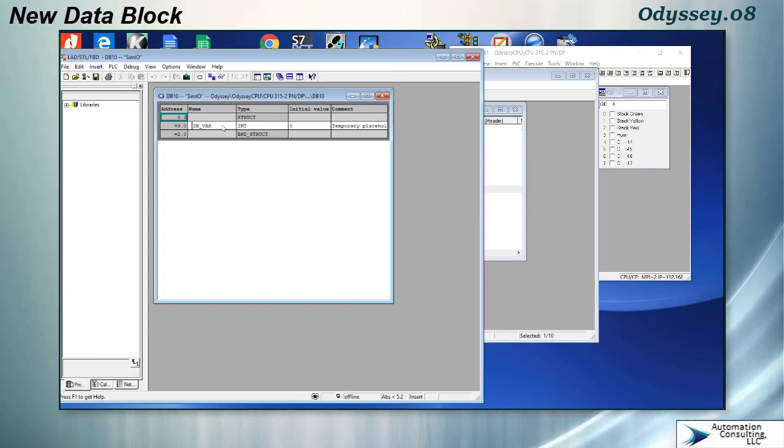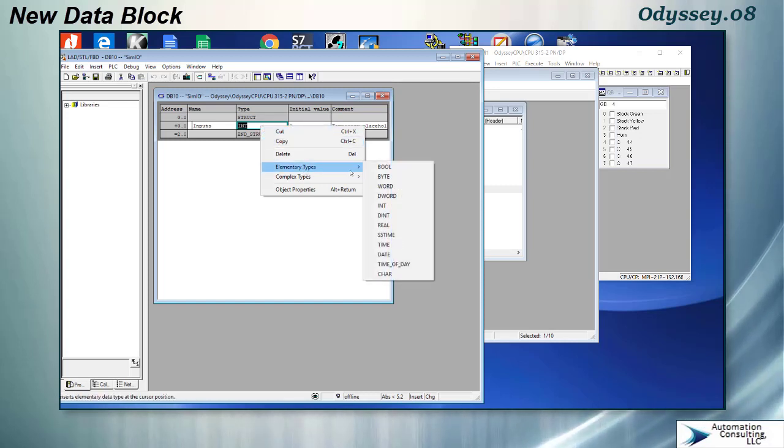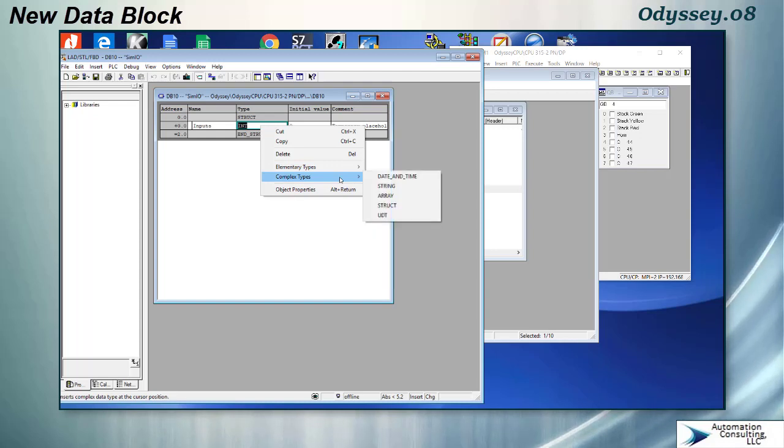What I'm going to do here is create some inputs, and I'm just going to call them inputs. And we will make this an array of bytes. So there are elementary types. These are all the basic types of data that you can create, and then there are complex types.